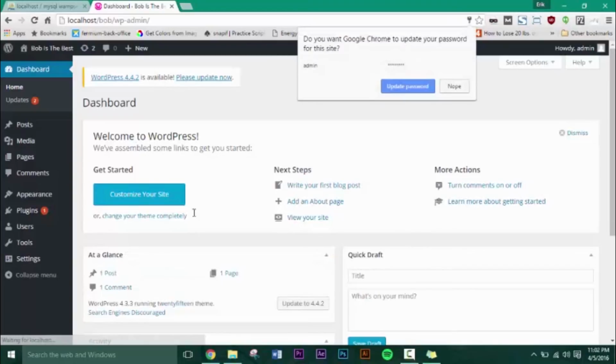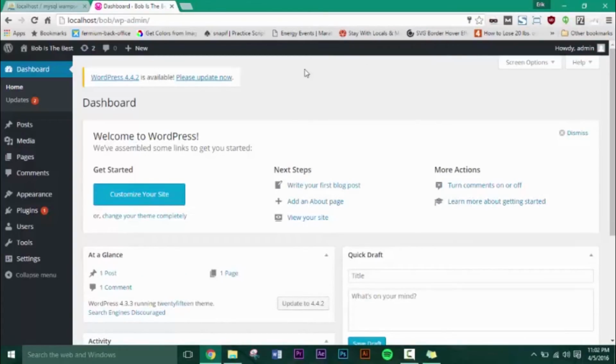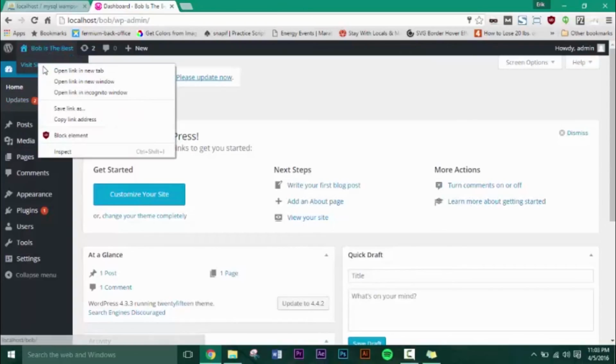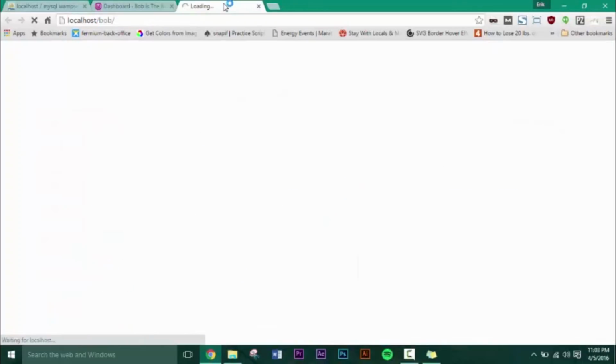Okay, so it looked like I had a different password saved, and it just wrote that one in. So I have an older version of WordPress. I can update that now, but I don't really want to. There's no big difference. So that's your basic installing WordPress and a database.